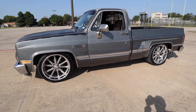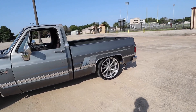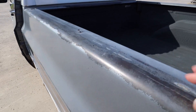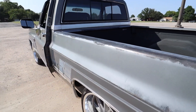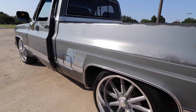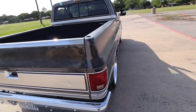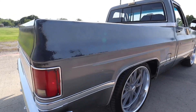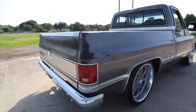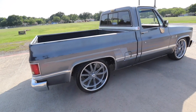I told him to pretty much keep the outside the way it is — I like it, I wouldn't change the outside of it. Since it's all original you can see all the patina on it. It has the factory pinstripes on the side. You can see the patina on the edges — I just love the way it looks. Of course you can't beat a shiny paint job, but I just feel like the patina gives it character.